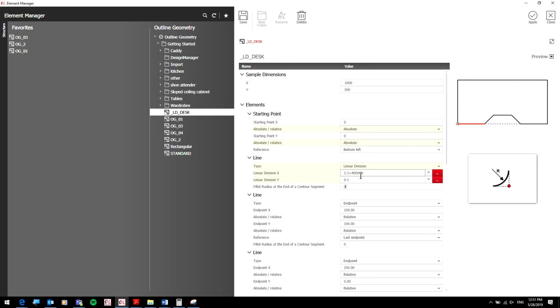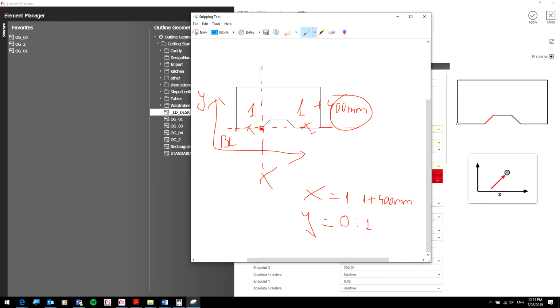I'm done with this. I don't touch anything else. I go to the next point, which is this one. This sector with this point and this point and this point will be positioned relative to the last point. This point here will be positioned referencing that point because this one is linear division.